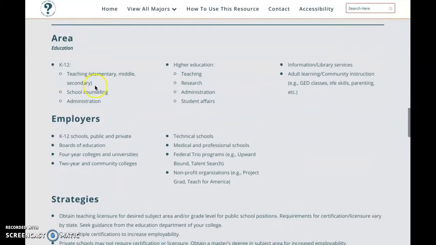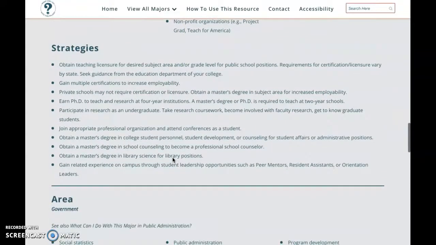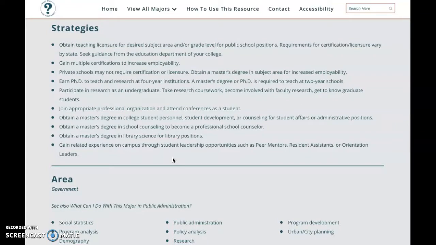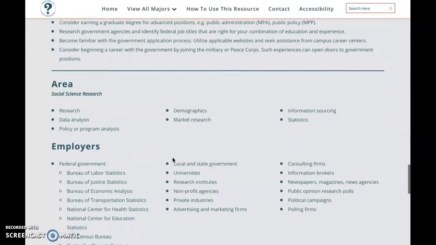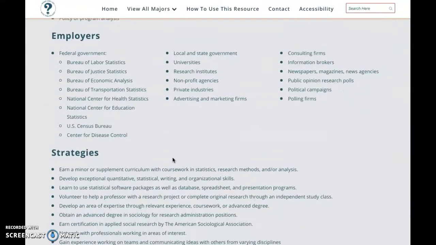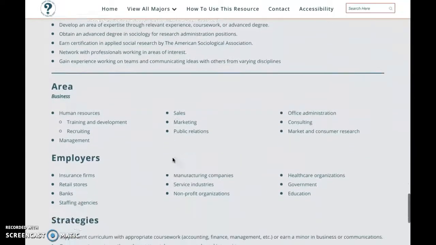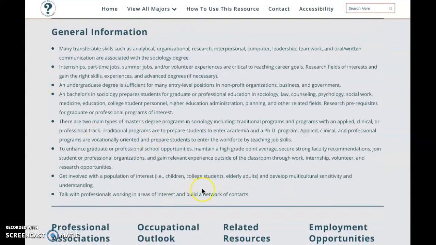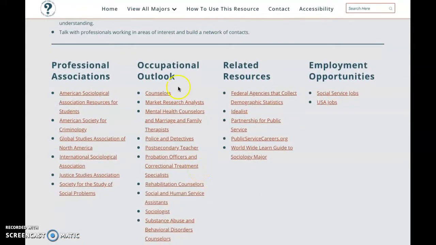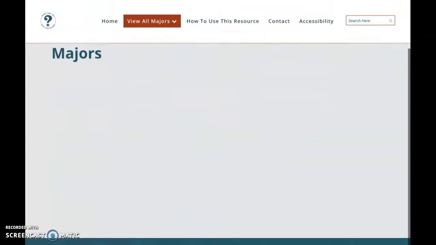And then in each of these areas, it's giving me more detail about, okay, so if I could be a sociology major and work in education, what does that really mean? Who are employers in that area? And then what are strategies for gaining employment in education as a sociology major? So there's a ton of detail available at different majors and career pathways that you could be pursuing as a result of the field you ultimately select as your major. Each page has a plethora of areas and then a section of general information and then further links for your own exploration. So that is a lot of information on what can I do with this major.